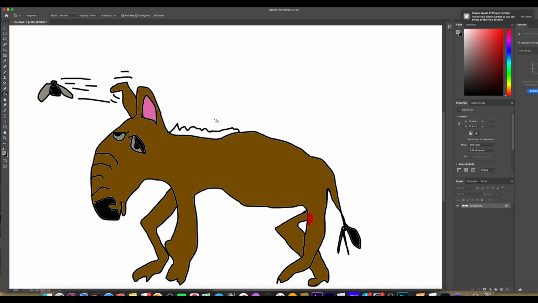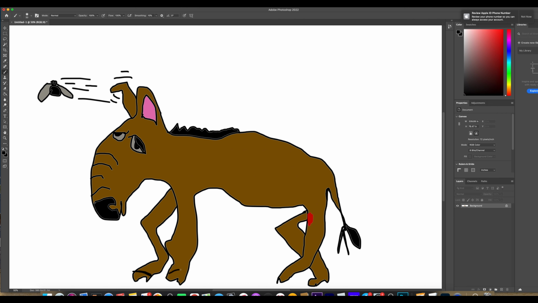And then lastly, all we have to really worry about is the hooves and the spine on its back. So what we're going to do is, again, we're just going to switch colors to, we'll do this color. And then we're just going to fill that in. And that looks pretty great. Last thing, I'm going to take the paintbrush again and just draw the hooves like that.